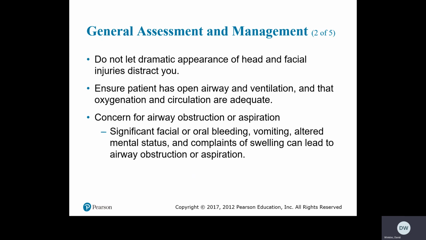So we got to make sure that we don't get distracted by these injuries. And these injuries can also bleed a lot and cause some significant distractions if we're not careful. We do always want to make sure we maintain a good open airway, ventilations, oxygenation, and adequate circulation. Anytime you're dealing with the neck and the face area with issues, you're always going to have that risk of aspiration. You're going to have risk of swelling, of obstruction. And so all those things need to be kept in mind, need to be reassessed frequently as needed.